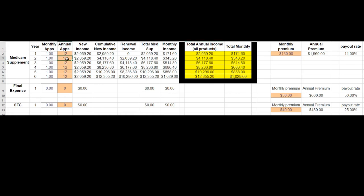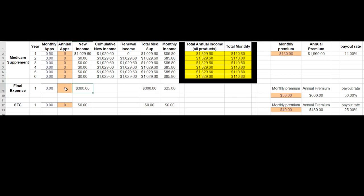Let's say you're only able to find maybe six people in year one. What happens if one of them needs a life insurance policy? I just made another $300. What if three of them need it? Some of them could be $80. You can see how it's not difficult to earn some extra income on the side just by sharing connections in your sphere of influence. What if they needed some short-term care and you picked up three of those? You can see it's all going to add to that income in the yellow section.